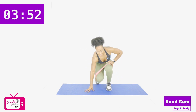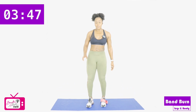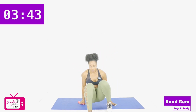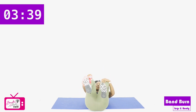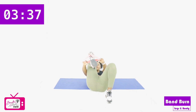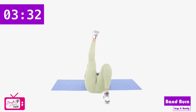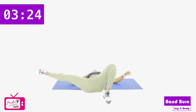Good work today. We're gonna go into a stretch. We're actually going to use our bands down on the mat for our stretch. We're gonna start with the band on the right leg, just like this. Nice deep breath. I'm gonna pull that foot as close to you as you can, towards your head, keeping it as straight as you can. And then we'll open to the right, keeping that left shoulder down.